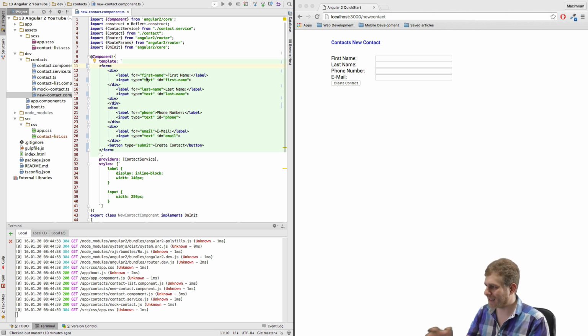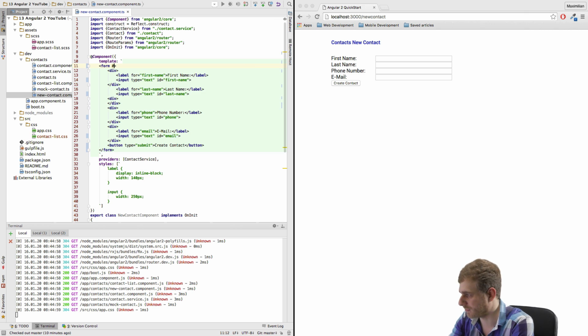Now that we get this form under control of Angular 2, we might want to access the overall validity of the form or the overall value of the complete form when it is submitted. To do this, we can assign a local variable to this form, like let's say myForm, and then set this equal to, and now the special clue comes, ngForm.